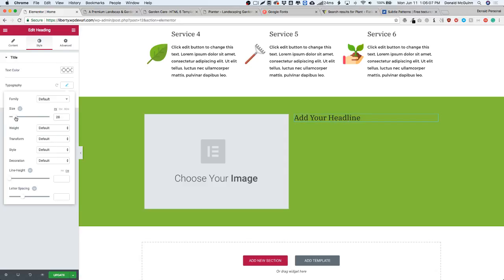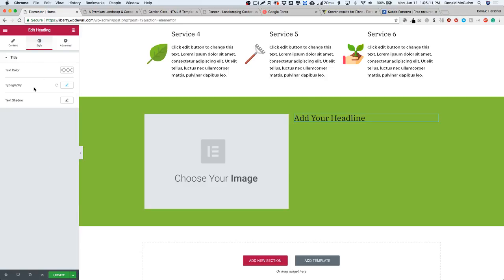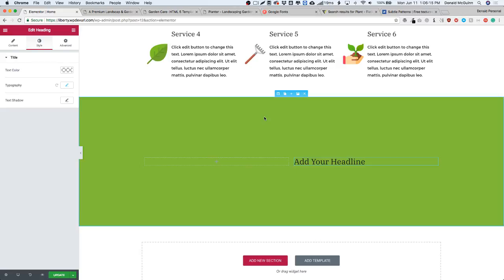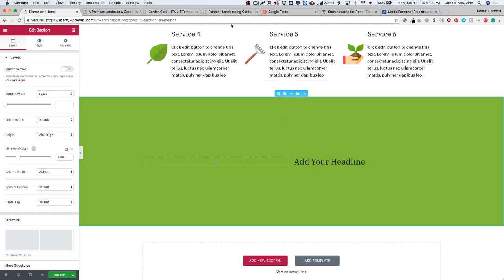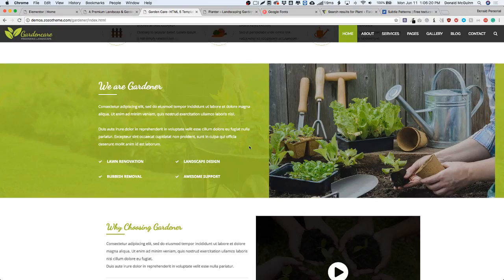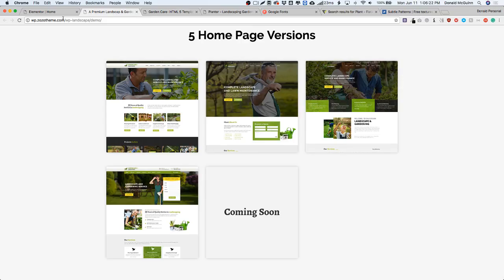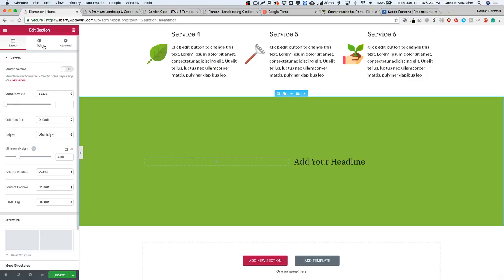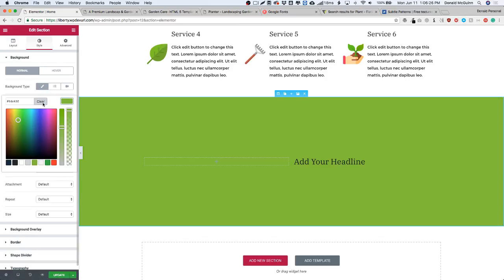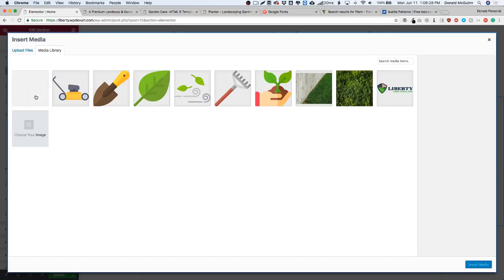Then we have our type size. So we don't want this to be too big and in your face, but we want it to be big enough for them to see. We'll have that here. And actually, you know what? I'm going to show you guys how to get this look. So let's go through that. So we have our background image. Let's go ahead and swap this out. We're going to put our background image here. So let's go and find another one.